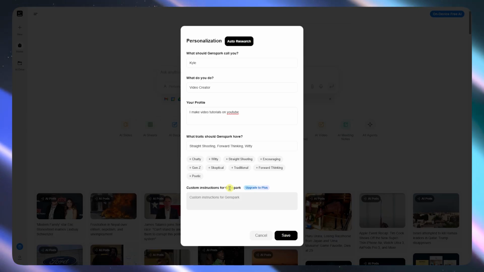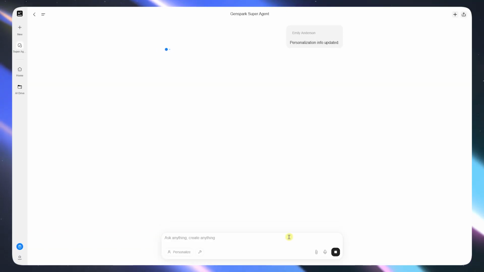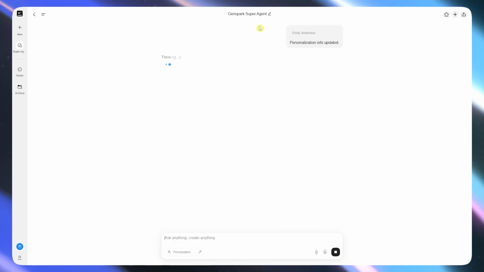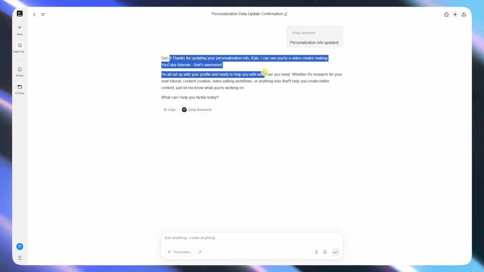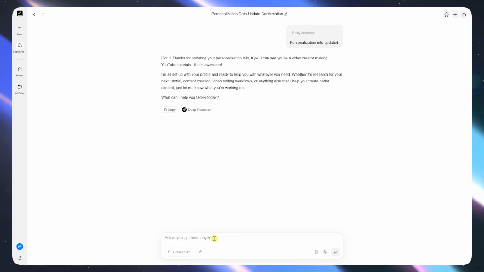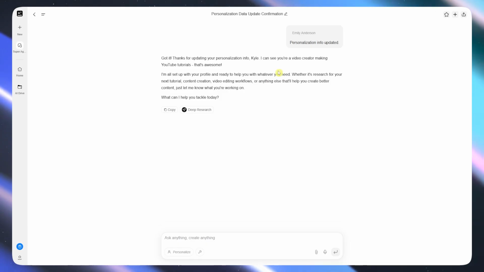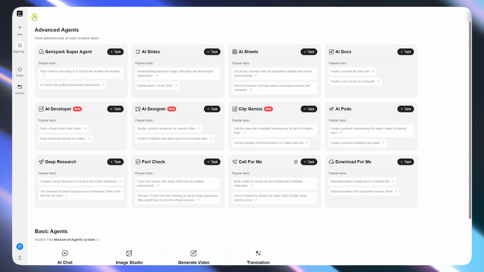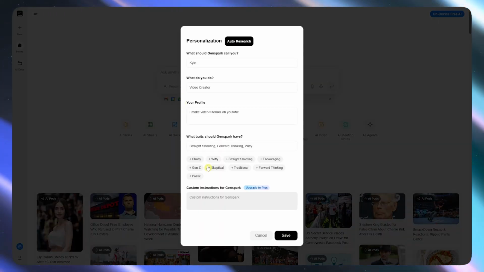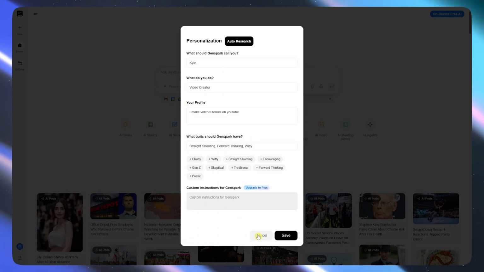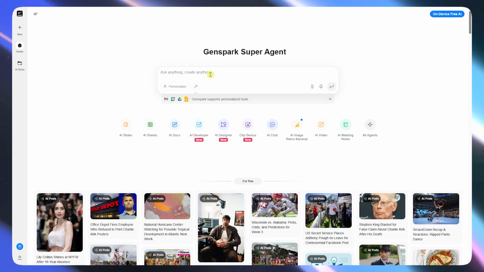And now here it is. We now have the Genspark super agent right here and personalized info updated, as you can see right here. Now you can begin the chat if you would want to with the personalized data that you have right here. So that's also one way. Now let's just go back in here and go into the home page again. And when we click on personalize, you'd now be able to see that it is now saved. So now you don't have to set it again, and then you can just go and create a new chat right here. And if you're wondering where you can see the chats, you can click here, and this is where you'd be able to see your history of chats.